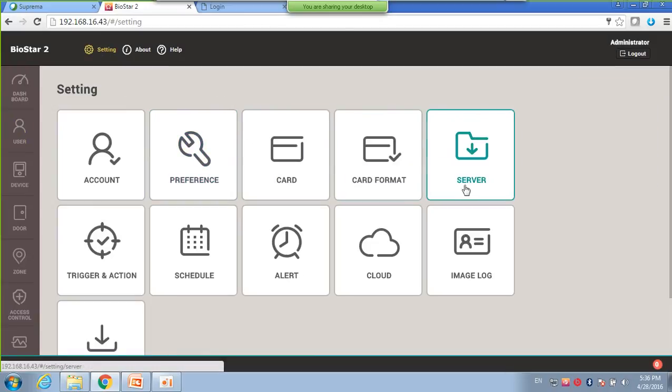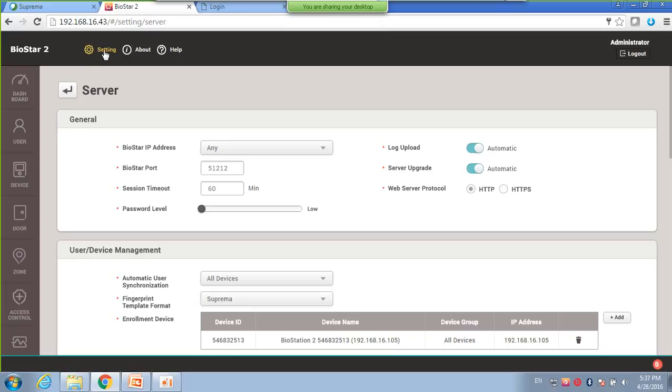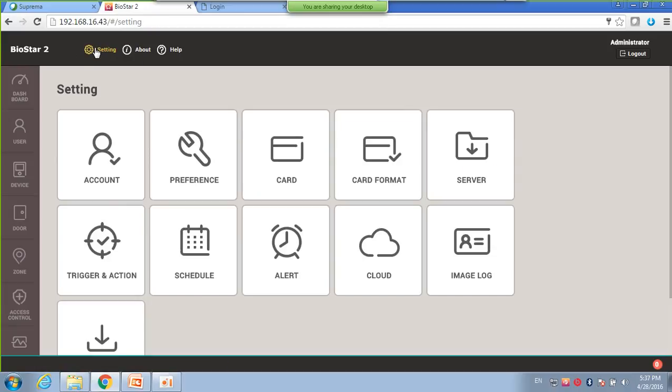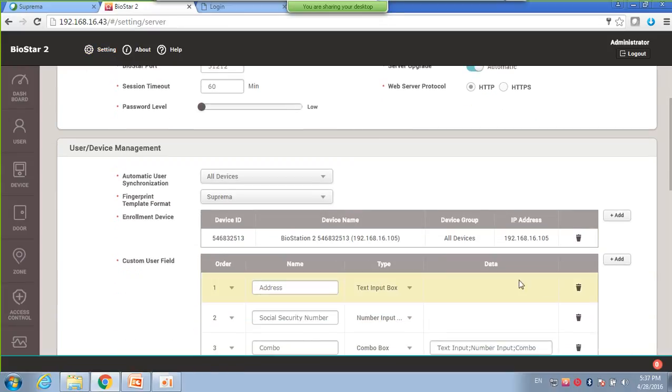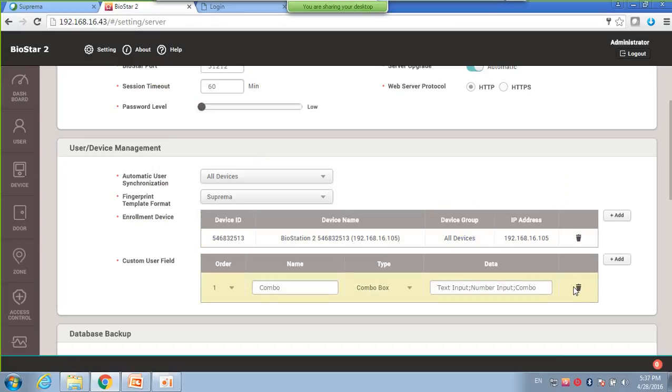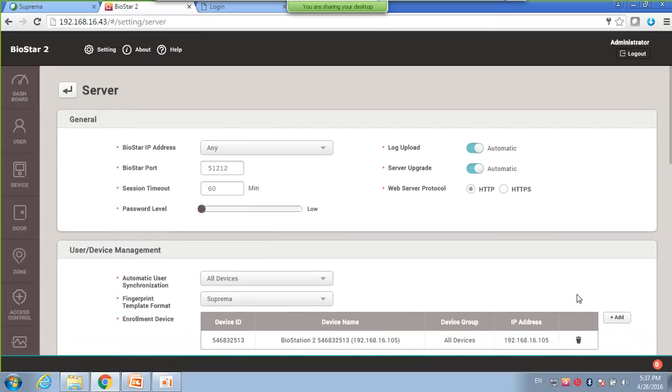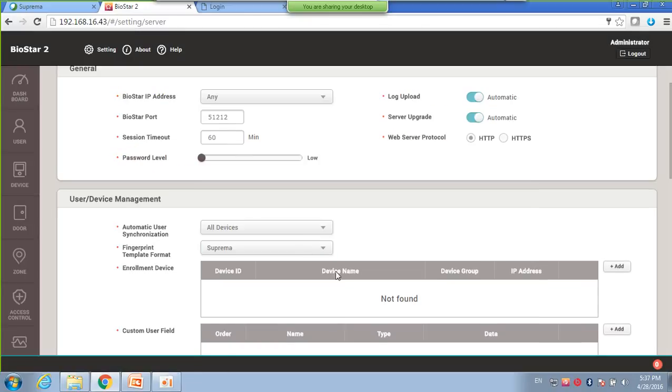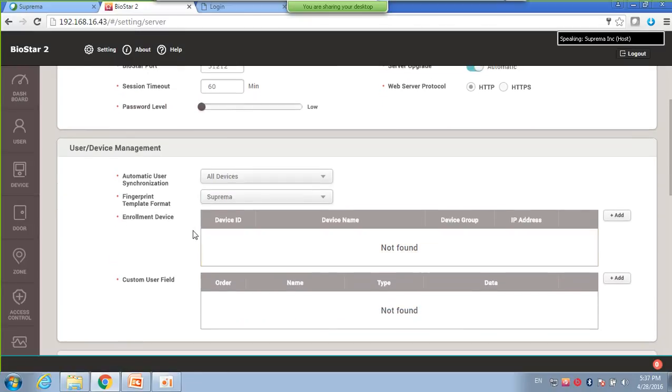Now, before I enroll my finger, I will show you that if you go to the settings on the top, and go to the server, there are some new features that you might notice. Now, we have an enrollment device menu. This is because when you enroll a finger or a card, you have to select one of the devices that will read the finger or the card.